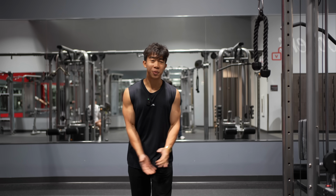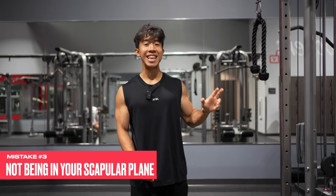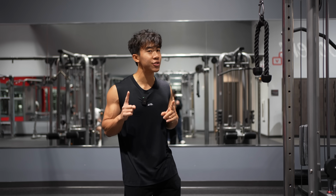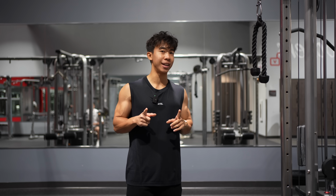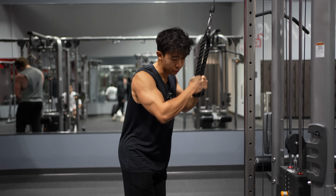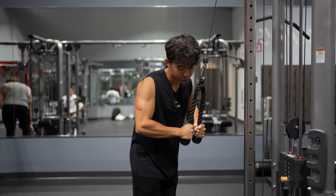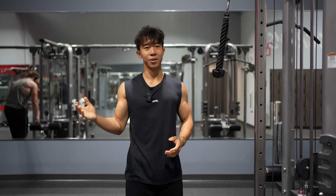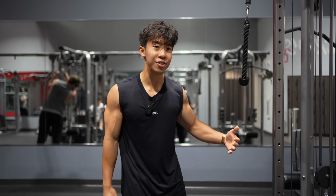Which brings me to mistake number 3, and that is not being in your scapular plane. Now, this might be a hot take, but I think the biggest limiting factor on your triceps training is actually shoulder discomfort. Now, if your shoulders low-key hurt every time you do a tricep pushdown or an overhead tricep extension, well, that's gonna be distracting. It's not gonna allow you to be able to train your triceps as hard as you can be.